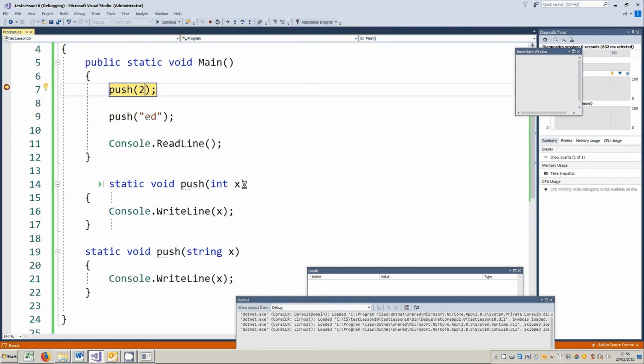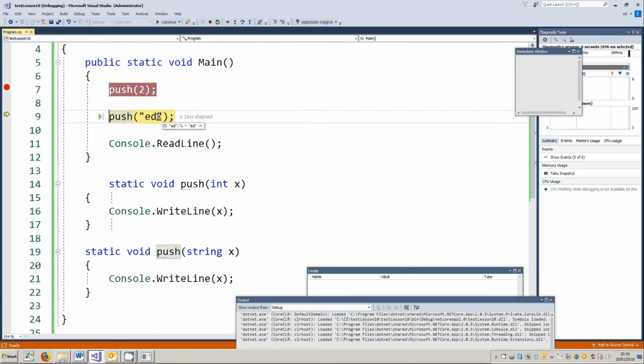So I'll just F11 to see that it has indeed called this and passed the value of 2 onto this. Now it goes to the overloaded version, it calls the string version as well. But we do need two methods here, two separate overloaded functions.